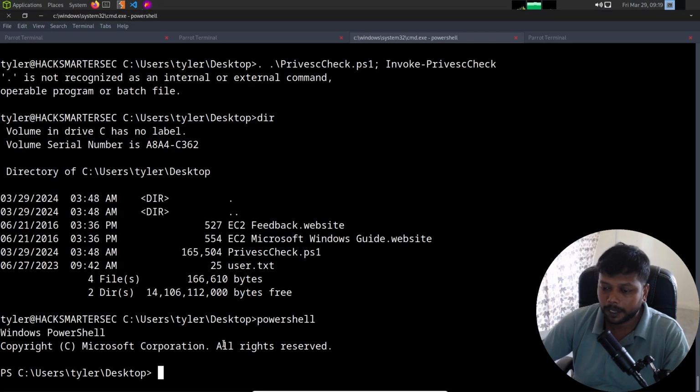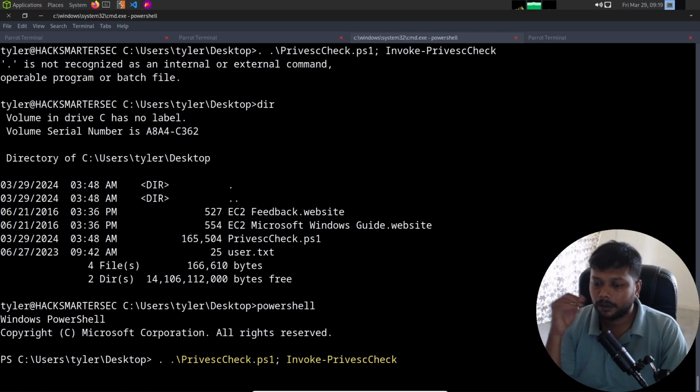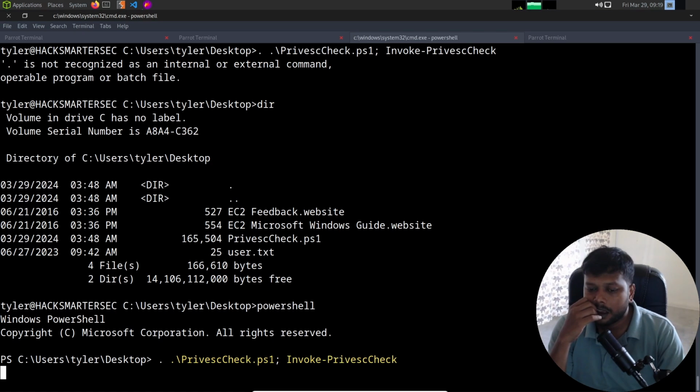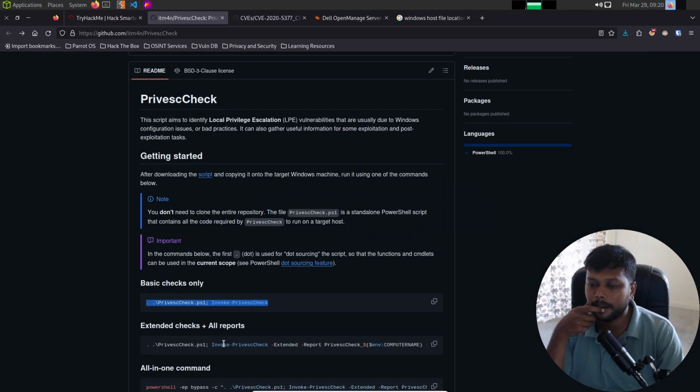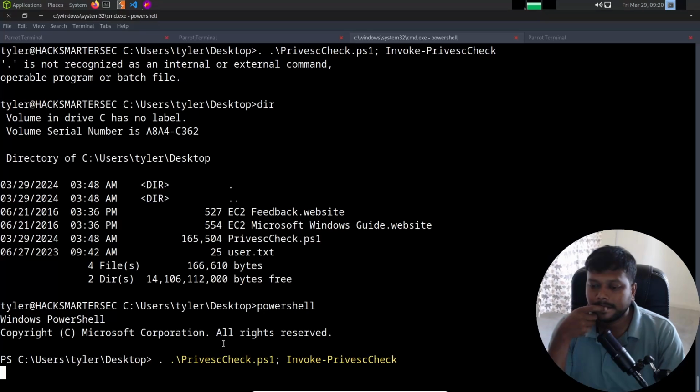And here I am applying this command. Yeah, looks like it is executing. In a moment, we will get some outcome, I guess. Through the script, I think I am importing the module and invoking the PrivescCheck PowerShell command. I think it is taking some time.